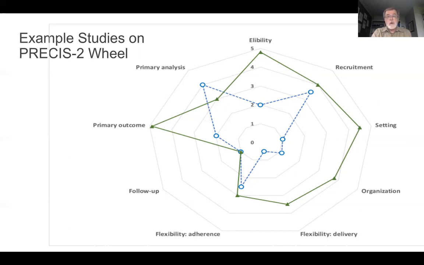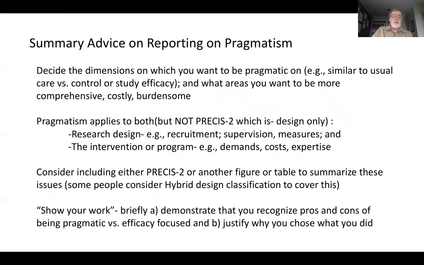In contrast, I won't go over all the dimensions, but you can see the study in blue dashed lines is much more of an explanatory trial. Although again, it's not totally explanatory because on issues like recruitment and the primary analysis, it tended to be much more like usual care or generalizable. So again, this is something we encourage you to at least think about, and you can fairly succinctly, with a little description in your grant, present this figure and communicate a whole lot with a simple figure. So let me summarize the first part of our session, or our focus today, on pragmatism, and then we'll turn to cost.